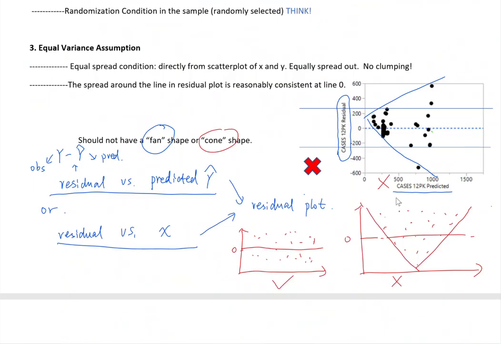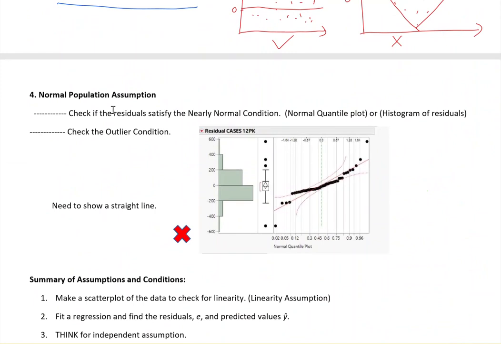All right, so let's look at the details. For this assumption, we will have this kind of plot. This is called the normal contour plot, and the left side is the histogram of the residuals. For this case, if you have this histogram, it is not normally distributed. It is not symmetric. And also from the normal contour plot, we expect the black points to follow a straight line like this.